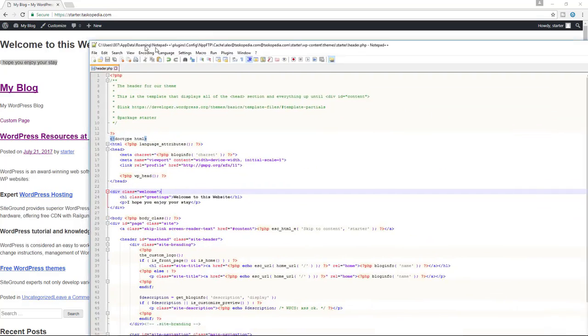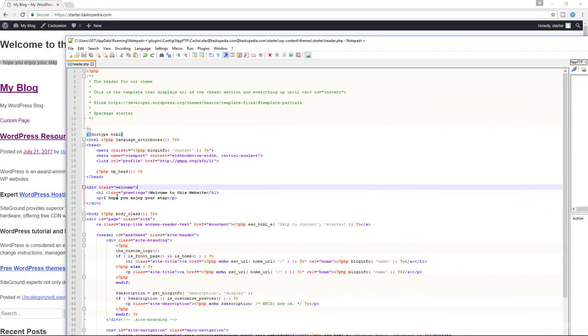Now, if we wanted to output this text on other template files, typically we would need to copy this block of code and then paste it wherever we want to display it in. However, by writing a function, we can make this job a lot easier and make the code a lot more clean. So what I'm going to do right now is show you how you would write a WordPress function to display this text whenever we call it.